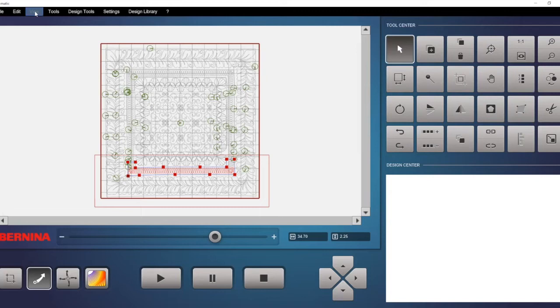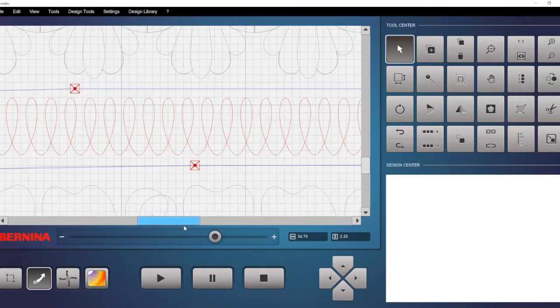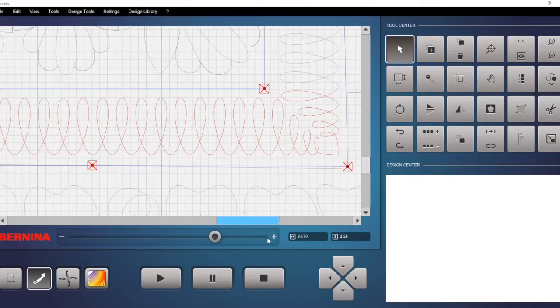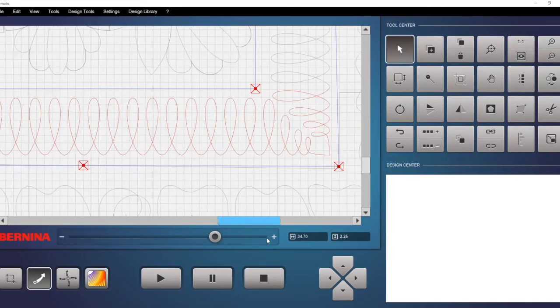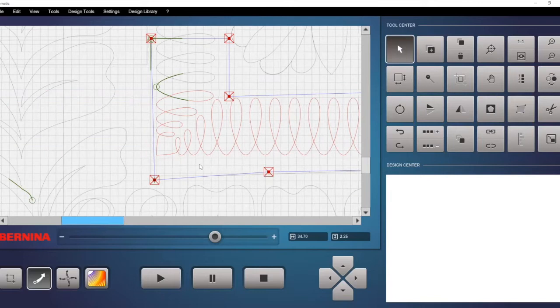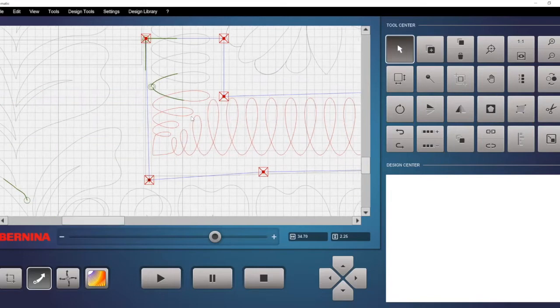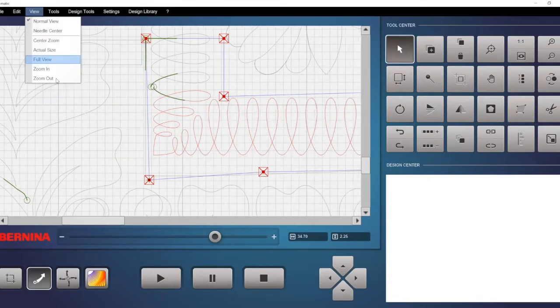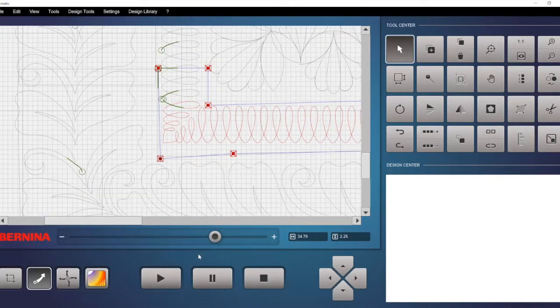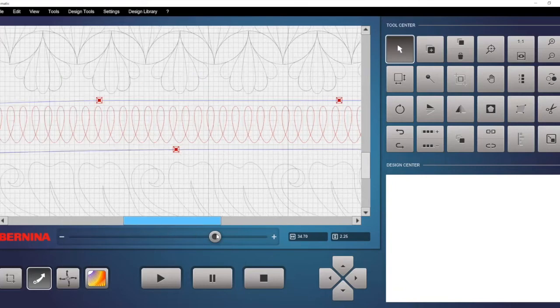I'm going to go to actual size view. They're reasonably well placed up and down the way. So I have to look at how far away this is from the borderline. I could probably move it over a little bit. I might want to zoom out a bit, not necessarily all the way because it's too far away to see properly.